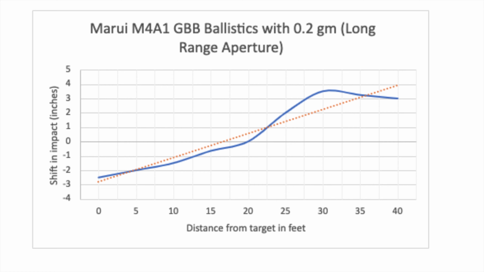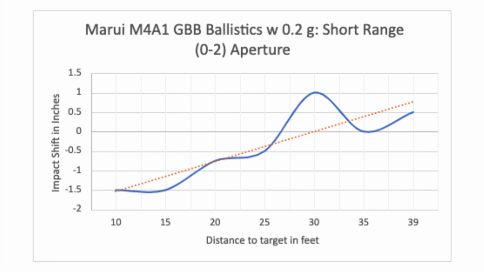and that would basically cause your gun to point upward a little bit, and you would shoot rounds further downrange. So let's talk about if we were to flip to the short range aperture real quick. This is what it would look like here. Again, the trend line is the orange, the blue line is the actual recordings. And don't be fooled because the scale is a little bit different when it comes to impact. Notice how before it was much larger. But anyway, this is the same trend.